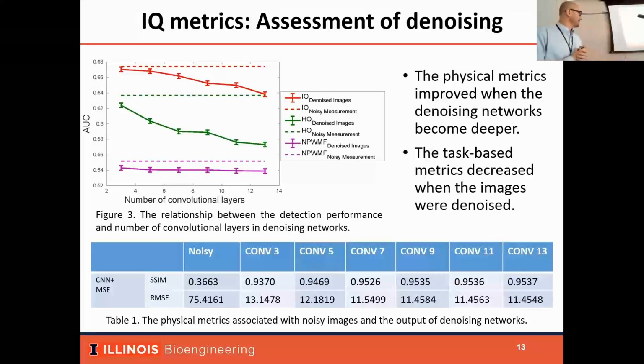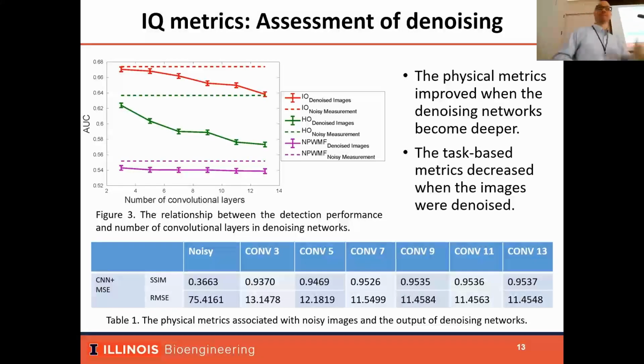And then based on that, here are the results of the image quality assessments. Let me start at the bottom here, and these reflect the traditional measures. I'm going to show the SSIM and the root mean square error. In this first column here, these are the values corresponding to the original noisy images. So if we look at SSIM, originally it was very low on the noisy image. And then as we look at the output of the denoising network for different depths, we can see that the SSIM increases. So basically as the denoising network gets deeper, the SSIM value gets better, right? That's kind of conventional knowledge. That's what computer vision scientists want to happen, right?